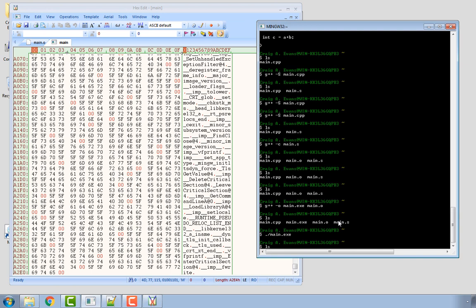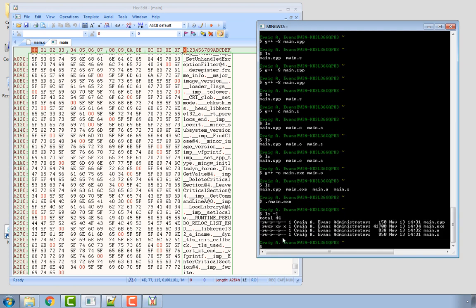So I can do ls -l, and that tells us the file size of things. You can see a main.cpp file, a raw CPP file, is 150 bytes, so it's very small. When it's been compiled, it's converted to nearly 42 kilobytes. So you can see the extra file size from this linking stage. The main object file is say 840 bytes, and once that's been linked with all the things needed to create the executable, it jumps to nearly 42,000 bytes.